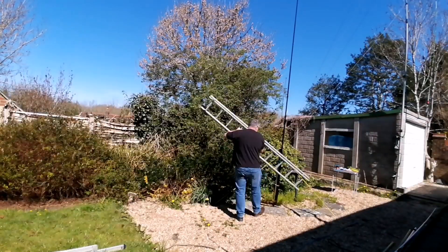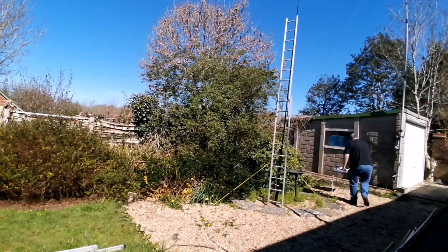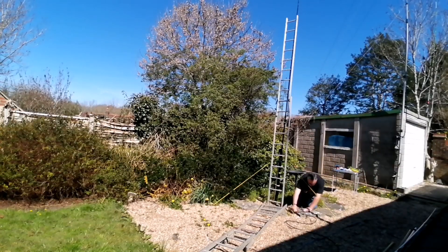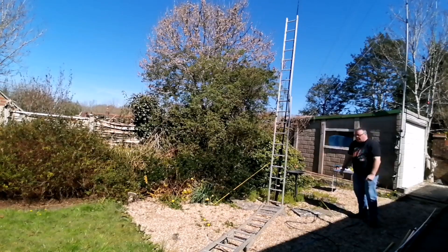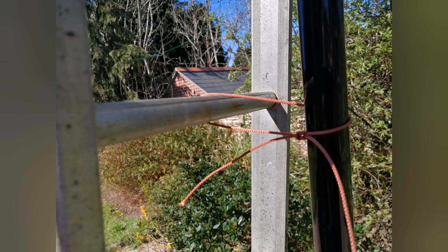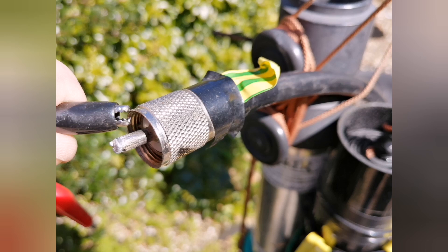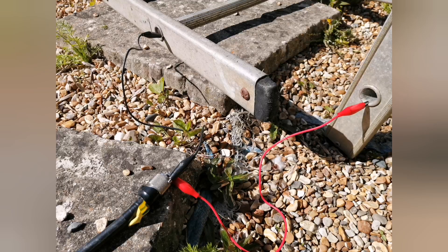Let's start building that ladder antenna. Safety first — there's a securing line to stop the ladder from falling away from the pole. To connect the coax to the ladder, all you need is a piece of wire with a crocodile clip on either end. Connect one to the centre of the vertical ladder, and connect the other to the outer of the coax and then onto the ladder on the ground — your counterpoise or ground plane radial. And this is how it looks once it's all connected.